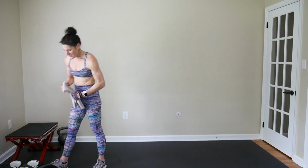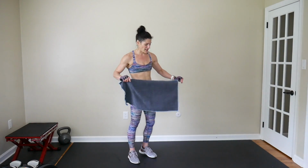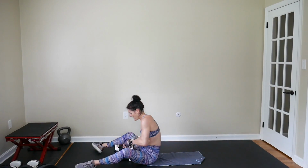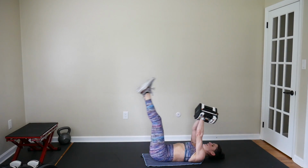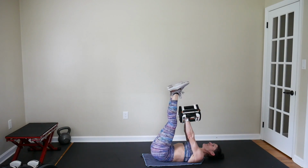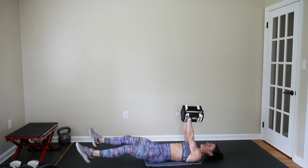So let's get some weights here. I'm gonna stick with 25s. This is a good weight for me for getting all these moves done in this set. For the first move, I'll use 1 single 25-pound dumbbell for the pullover leg lifts and then weighted straight leg sit-ups. Let's go. On your back. Pull over, leg lift. Make sure that lower back is pinned to the mat. Hold that weight with both arms. Get them both up. Here we go. 1, 2, 3, 4, 5, 6, 7.